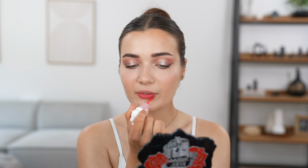Okay, so first things first, I'm just gonna line my lips with this Huda Beauty lip liner in the shade Muted Pink. Okay, now let's go for it. I'm so excited to see what kind of color this will be. I hope it goes with this whole look. Let's go for it. Ooh, it's a very nice formula, I have to say. It's super buttery and creamy. Okay, I don't know if that shade quite goes with this look, but as a lipstick standalone, I do really like it. Standalone without the eyes, I'm giving this lipstick a 10 out of 10.